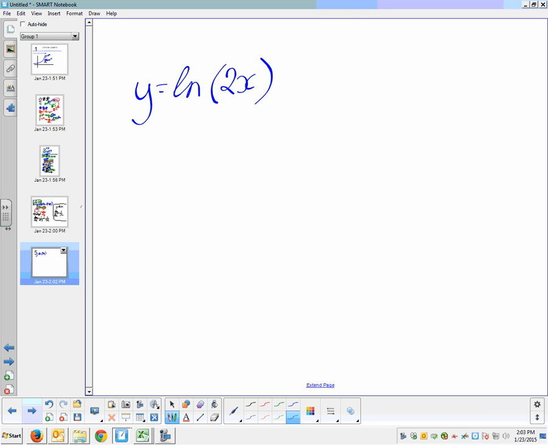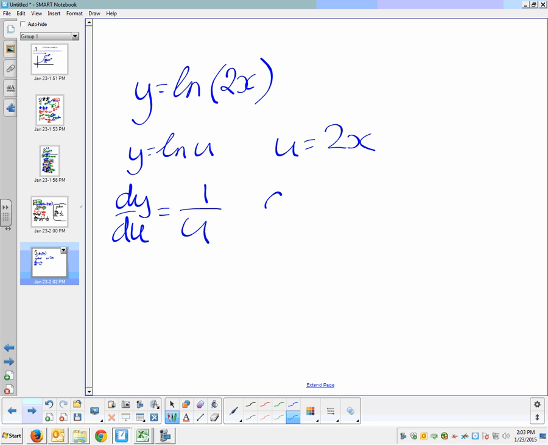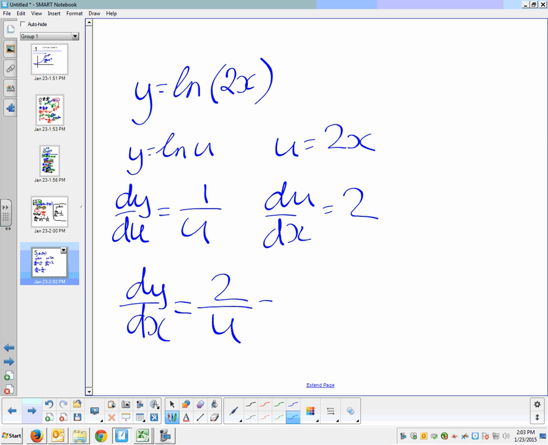With one slightly unexpected anomaly. So what does y equals log of 2x differentiate to? Well, let's treat it as a chain rule. Y equals log u, and u equals 2x. Dy by du we've just seen would be 1 over u, and du by dx would obviously be 2, which means dy by dx would be found by multiplying the two of those together. 2 over u, or 2 over 2x.